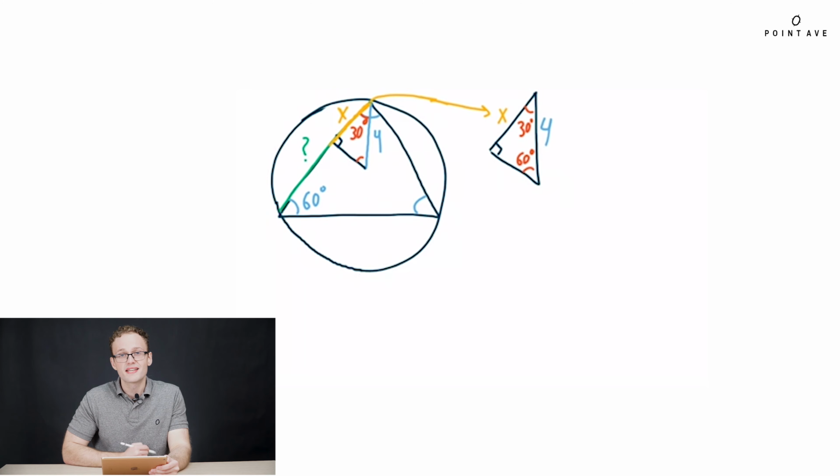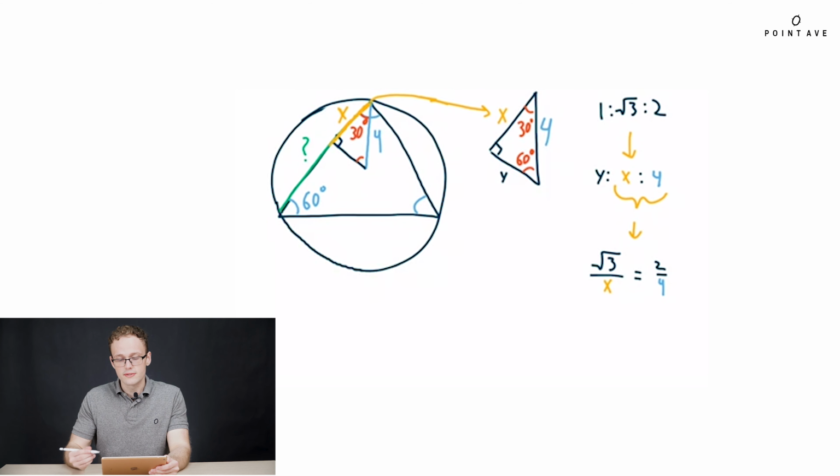At this point, you might be thinking, how the heck did he know to do that? Well, it can be tricky, but with these types of problems, you really just need to get comfortable walking in the dark, filling in your diagram with whatever you know, and eventually the answer will pop out one way or another. So let's keep going and get to a final answer. Because this is a 30-60-90 triangle, we know that the side lengths follow the ratio 1 to root 3 to 2. Filling in the side lengths in this triangle, we can then use those ratios to set up a proportion to solve for the unknown side length x, as we've written here.